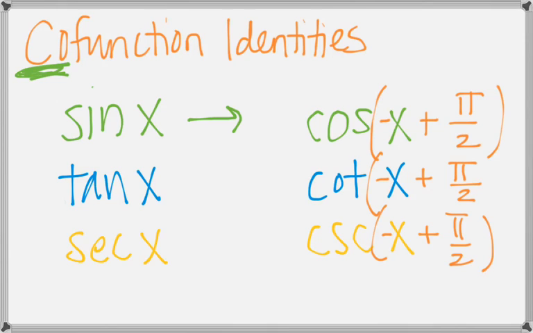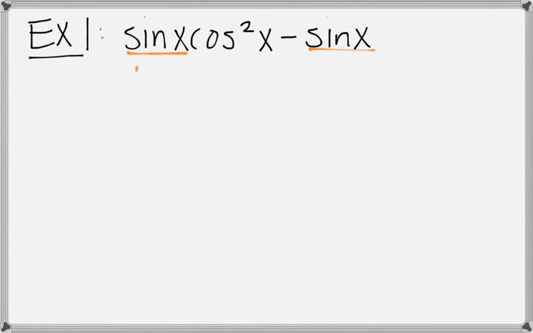All right, so if we do that, flip it over the y-axis and add a pi over 2, sine and cosine are now equal, tangent and cotangent, and secant and cosecant are now equal. Now you could do that reverse also. You could say cosine of x is equal to the sine of negative x plus pi over 2 also. So this is just some moving and some flipping that makes all of these the same. Pretty cool. All right, now let's look at how we use all this stuff to simplify expressions.